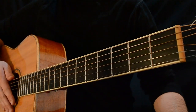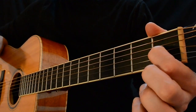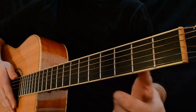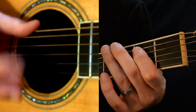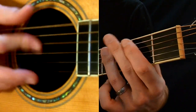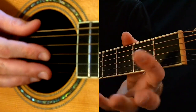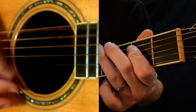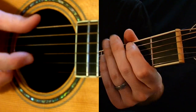Okay, so what we've got here is a lick that is only a few notes, and it works great over an E blues shuffle. So what I'm doing is I'm keeping the shuffle pattern going, just like this, your basic E blues shuffle. And then it comes time for the lick. Here's where the lick falls in. And this is where it starts on the upbeat.